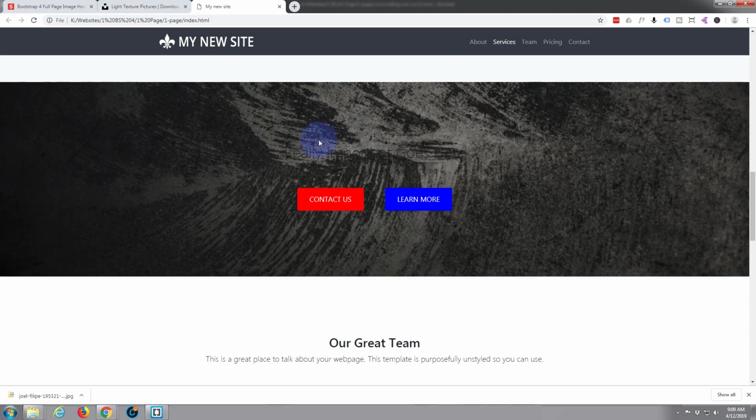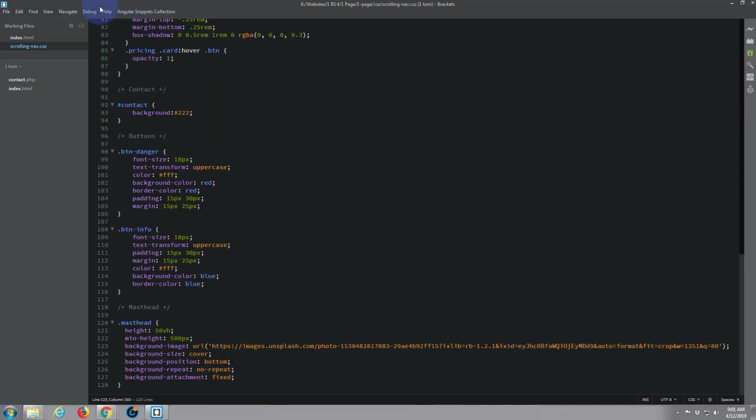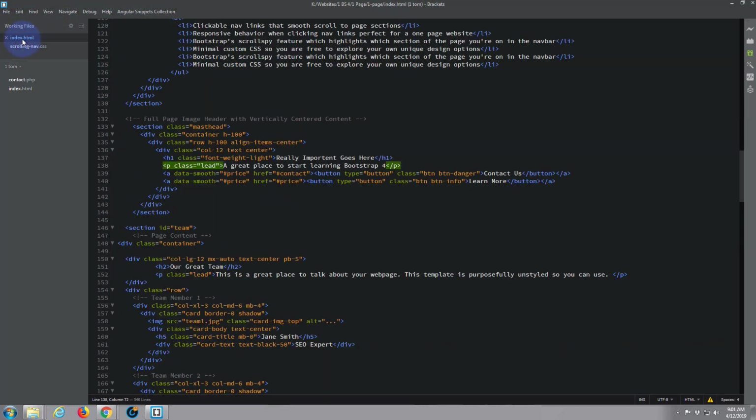And to make that writing light, Bootstrap 4 makes it really easy for us. If we go to our HTML, back to the HTML, and all we have to do is this div. If you click on the opening one, it will show you the closing one with brackets with all our content and our buttons in there. Where it says text center, just after that you can put the class of text light in there, and that'll change all that text to a white color or a light color that will stand out on that background.